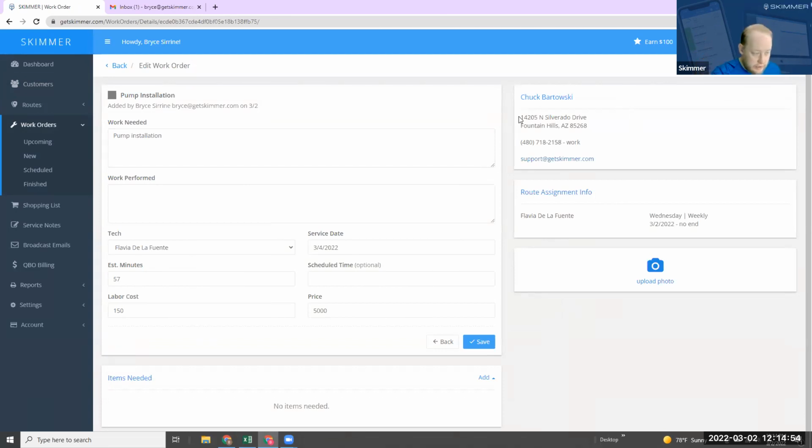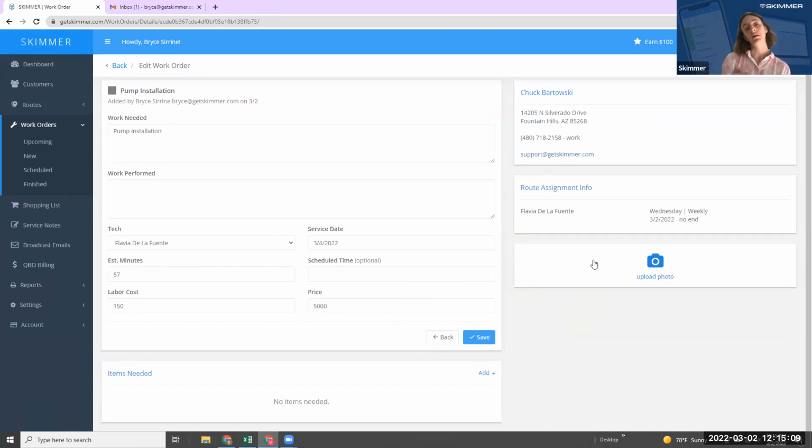Yeah, absolutely. It's great when it gives you all this information so you can schedule it. Something like a pump installation might not necessarily be done on that route assignment, though a lot of the work that we do would be. So it's very helpful. And note that in that field too, there's a scheduled time. This is optional, but if there's a customer who says, I want to be there, I want to see this work, or I want to talk to you about this work, you can schedule the precise time, and that'll populate in a text or in your assignment for that day.